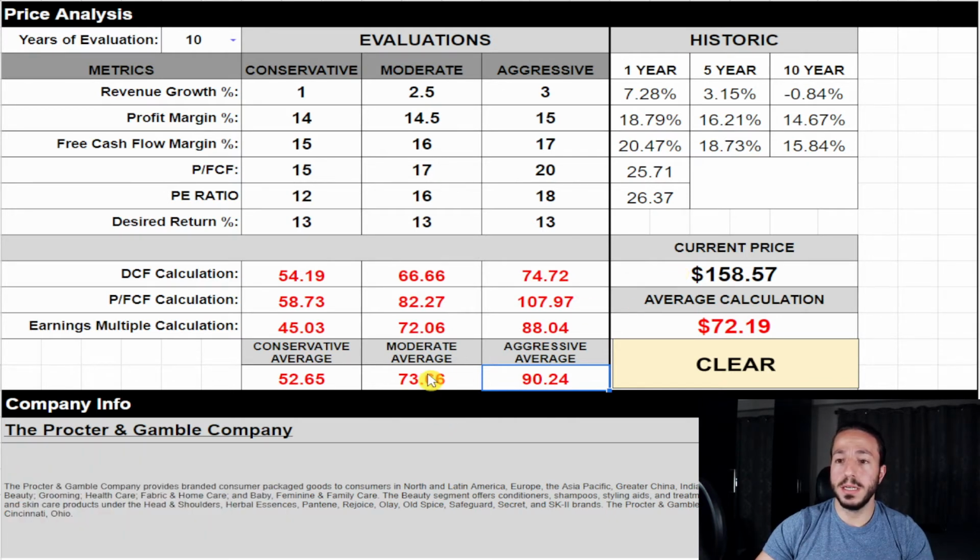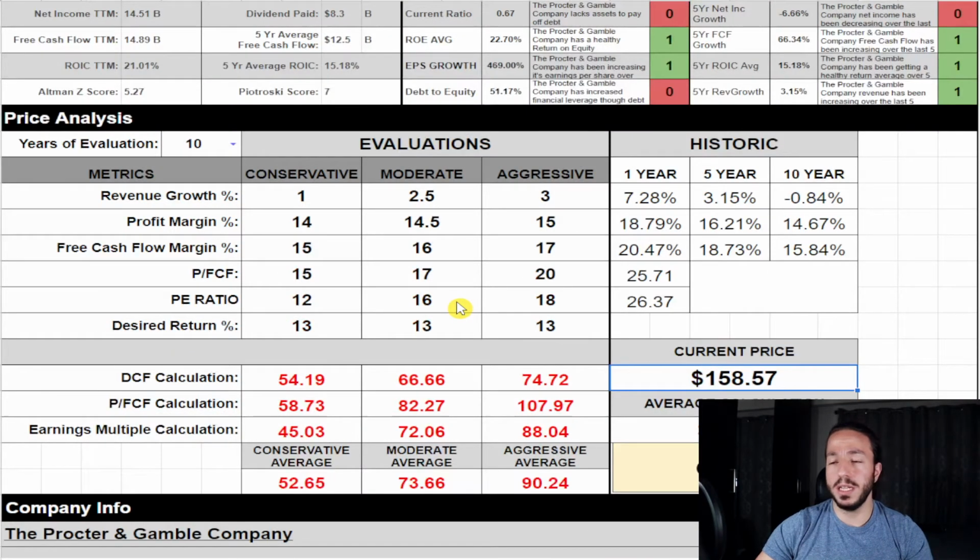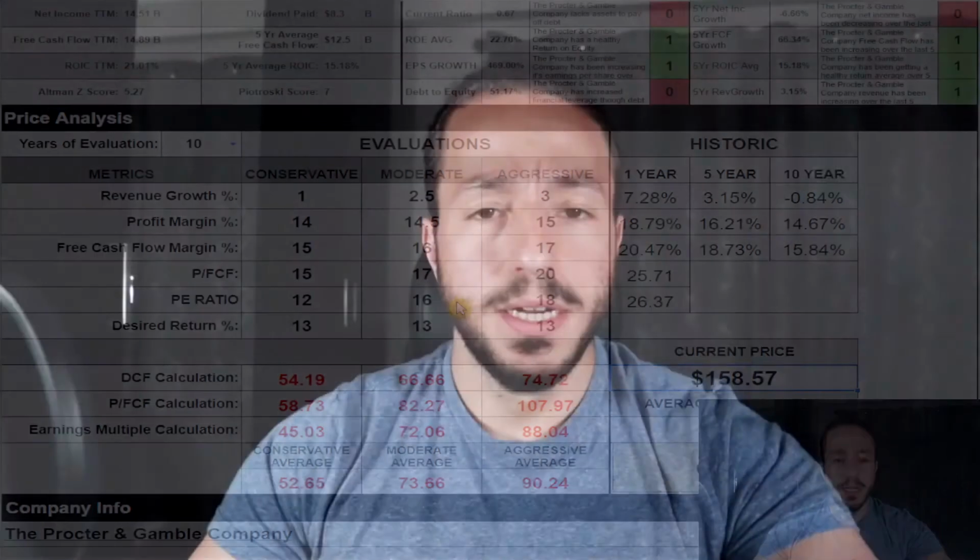That is pretty rough. Price has to fall down in half. And honestly, look, with a lot of these companies that I've evaluated over the last several months, it's essentially just that. This is an overpriced market, folks. There's a lot of companies, and very rarely do I find a company that's actually undervalued. These are companies that, even though they're solid businesses, you could be overpaying for them tenfold. And Procter and Gamble is no exception, and it is essentially one of those businesses.